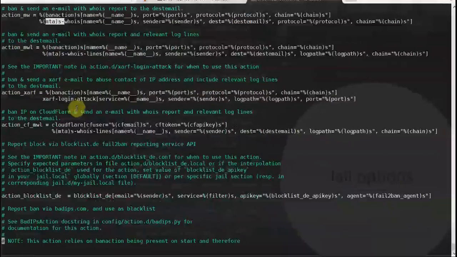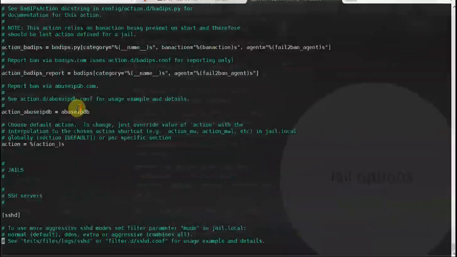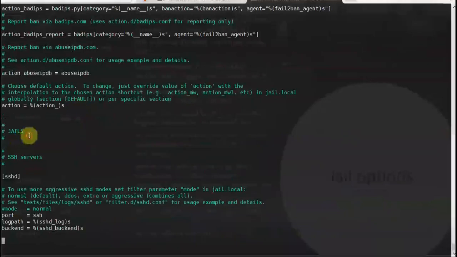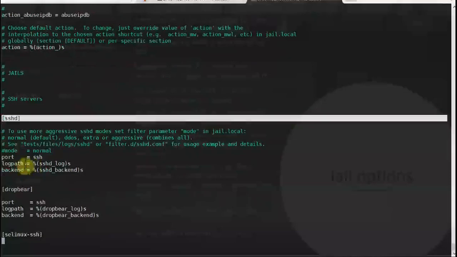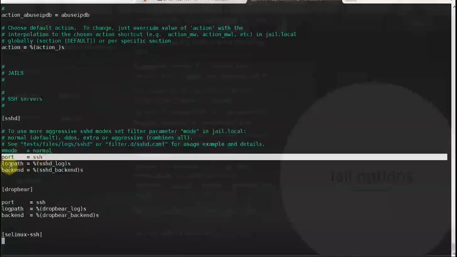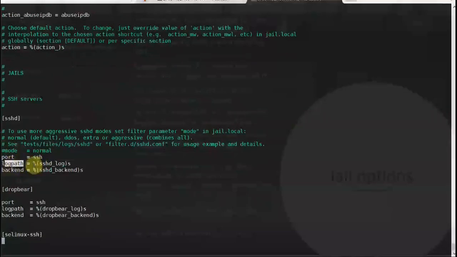And there are jails. For example, you can see the sshd jail, for which you can specify the port, log path, and backend. In this case, it's default, and it uses systemd as a backend.